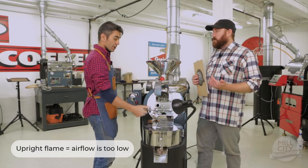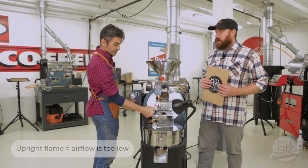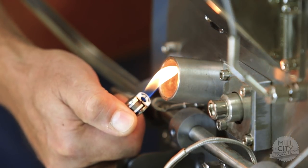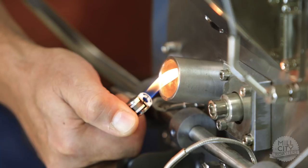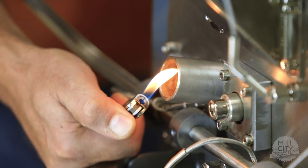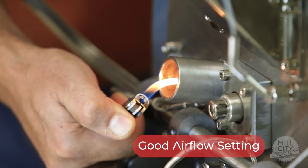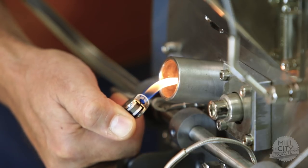So let's bend that flame in a little and show them what a good low air setting looks like. I'm gonna go up — I've done this before, so I kind of know what I'm working for. Now we're seeing some bend. I'm still thinking it's not enough — I'm gonna bring it up till it's kind of more in the center. Nice, 90 degrees in the center. I'm gonna say like 60% yellow.